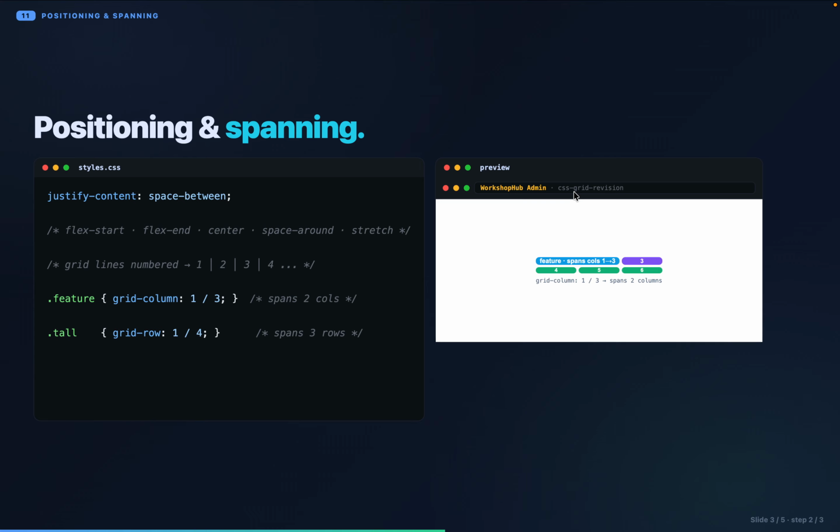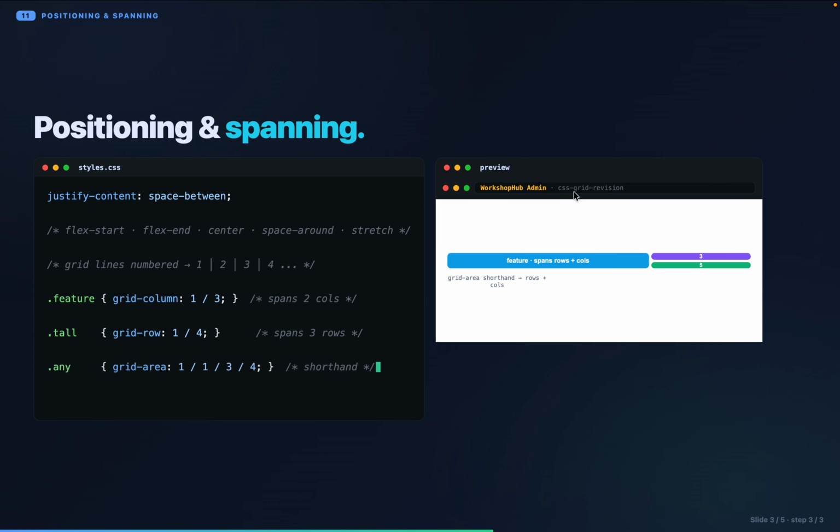Here's the key. Grid lines are numbered 1, 2, 3, 4 and so on. To make a box span across, set grid column from one line to another, like 1 to 3. 1 to 3 spans 2 columns.